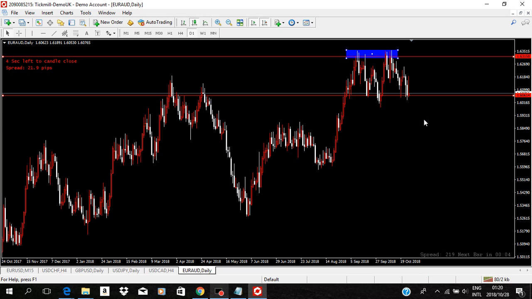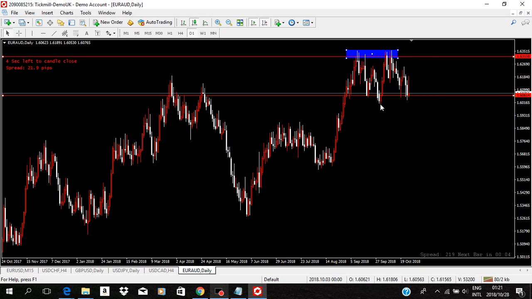You understand? This is the correct way to draw support and resistance. Not only a line, but the whole box. Like this is the whole thing. The price has been rejected here, not only on this line.